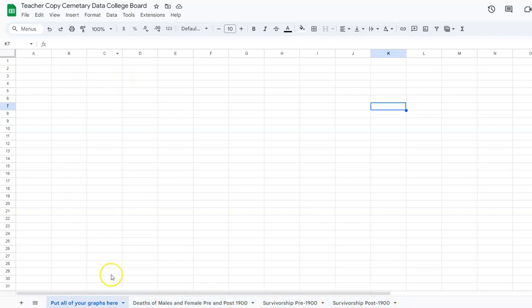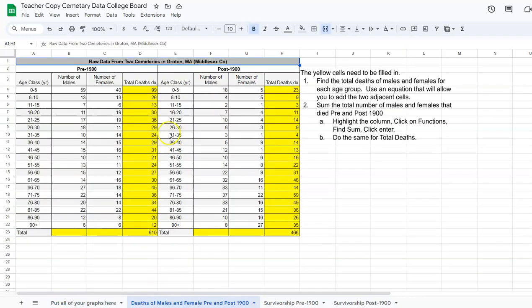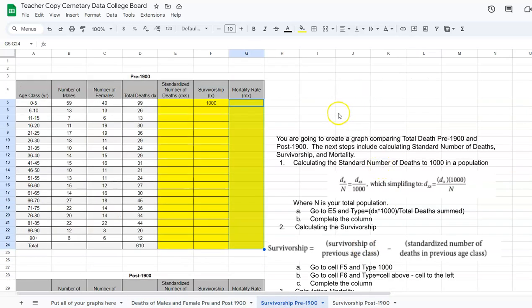This first tab is where you're going to put your 2 graphs. So you're actually going to create 2 graphs and put them here. I'll show you how to do that in a minute. This one is actually empty for you. It's a way to understand how we got the data we did. So I'm not too particularly worried about this one. If you're not able to do this page, this was just sort of a warm-up. What I'm going to do is go to the actual page where we do the graphs, which is the next tab, the 3rd tab, and that's where we're going to start our discussion.